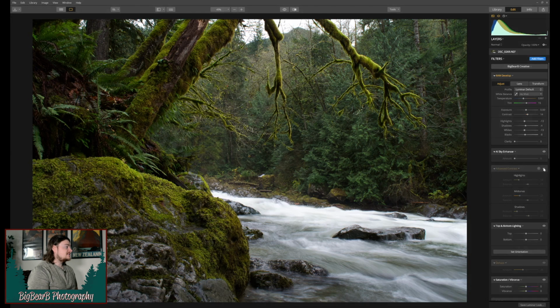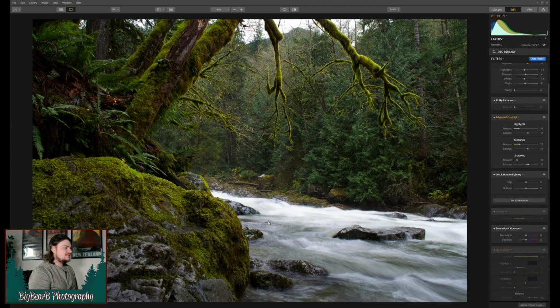Not too much though, because there are a whole lot of different variants of green here, so we don't need to make those pop anymore. But some of the other colors, you'll see when we get to the HSL part, we just separate a little bit, made certain ones pop. So since we are having a lot of mist that's coming off the rapids and the waterfall, I did use a little bit of the dehaze slider here. I'll turn that on, and that's just going to cut through a little bit of that haze, adding actually a little bit more of a dark shadow vibe to that. So when I turn that off, turn that on, it's mainly working out here in this open area where that mist is, cutting through that a little bit and bringing back the true color.